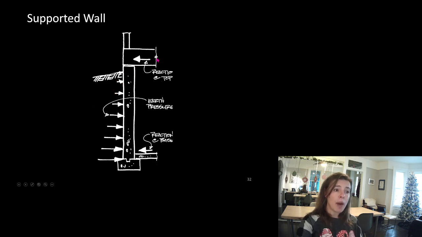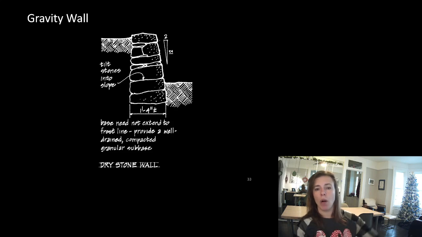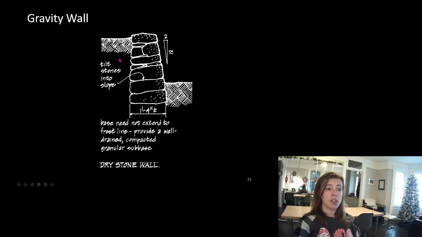If we don't have a wall here, we have a retaining wall. And for a retaining wall, we need to think about resisting that wall from tipping over. There are a few ways to do it. We can just make this wall massive enough that it wouldn't tip over. There's enough weight coming down right here that stops the wall from tipping over.